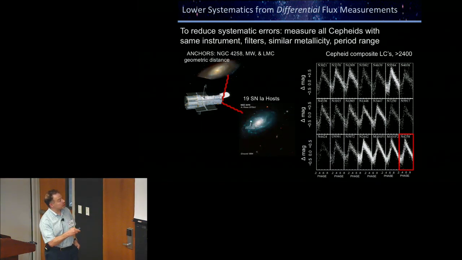So we use the Hubble Space Telescope to observe Cepheids in these supernova hosts, but we also use it to observe the Cepheids in the anchors, even though this is ridiculous to do because these are very bright. Usually you don't use the Hubble Space Telescope and waste its time on something very bright, but not for this problem. For this problem, you actually want to use the same telescope. So we observe Cepheids with the same instrument filters over the same range of metallicities and the same range of periods so that there are no systematic error lever arms coming in on this.